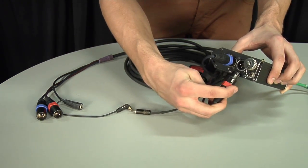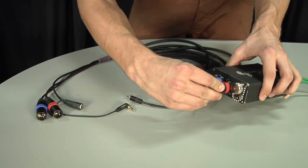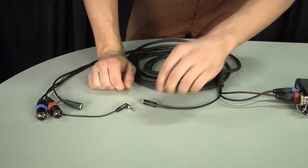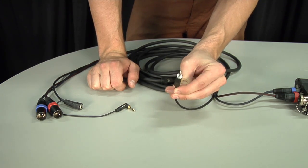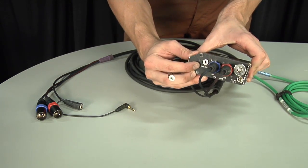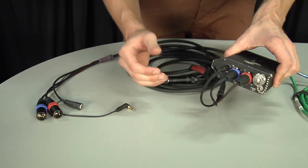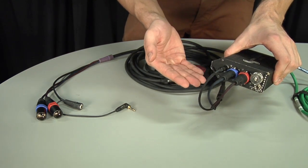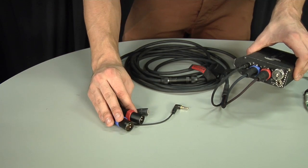And we're going to make red output 2, which is the right output. This here is a 3.5mm headphone jack — it goes into the tape RTN slot. This is simply for your headphones later down the line, as you can see on this end. I'll explain more about that later.